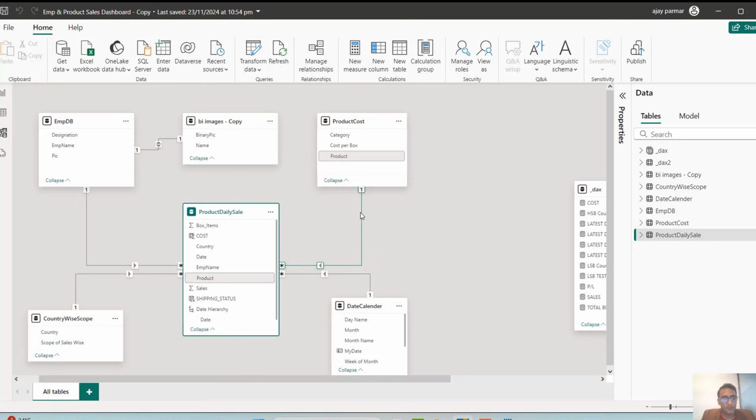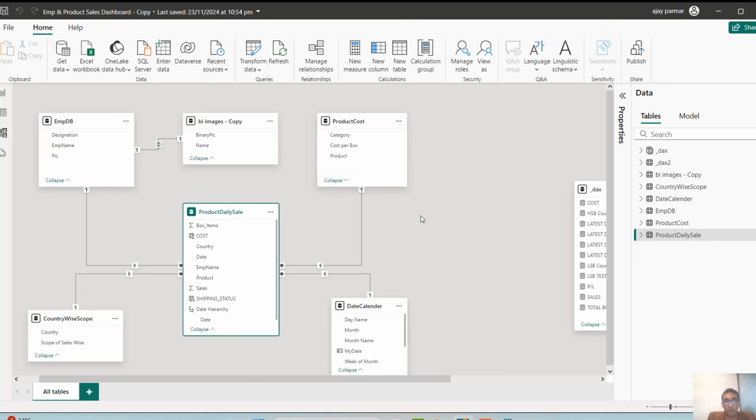Automatically Power BI will create this relationship as one to many, right? And related DAX, please remember, dear students, whenever you are using the related DAX, it has to be used in a table which is a transactional table, which has the many side, right? And it is always going to pick the single value from here, because what if you have here, for example, the same table repeatedly coming, then related is not going to return the value, because then related will be confused, because there are so many values against one product.